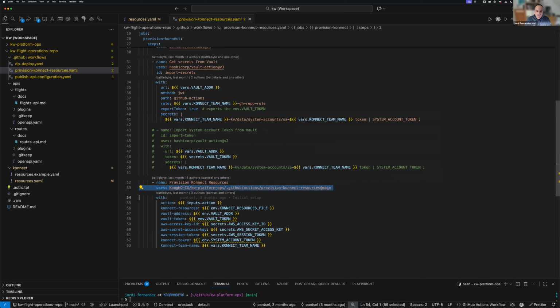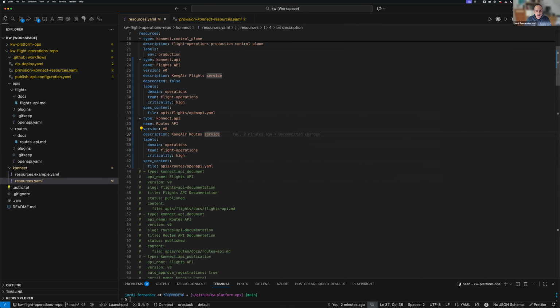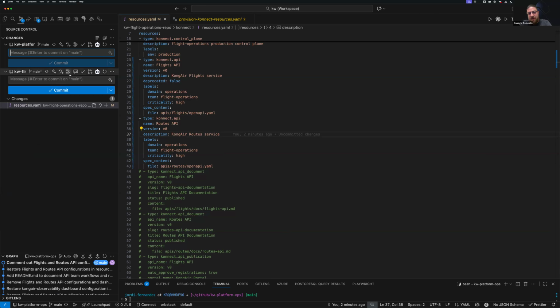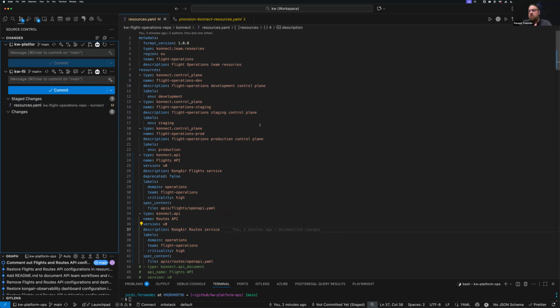So I simply invoke this action, and the resources that I declare in this YAML file will then be created in Konnect. It's as simple as that. Okay. And also, if I may add, Jordi, yes, these resources, right? If you scroll up a bit, you can see that this is the same workflow. This is the same file that we used to request and provision our control planes, right?